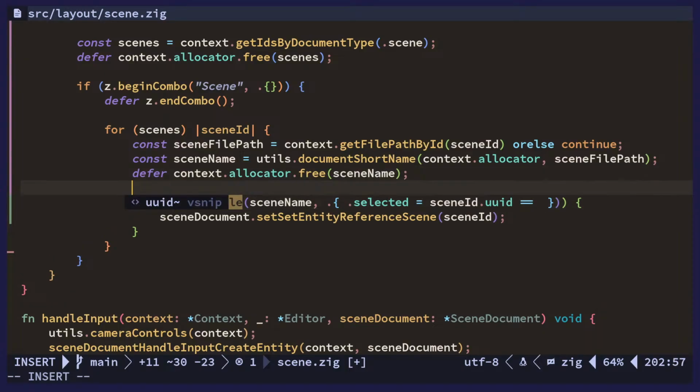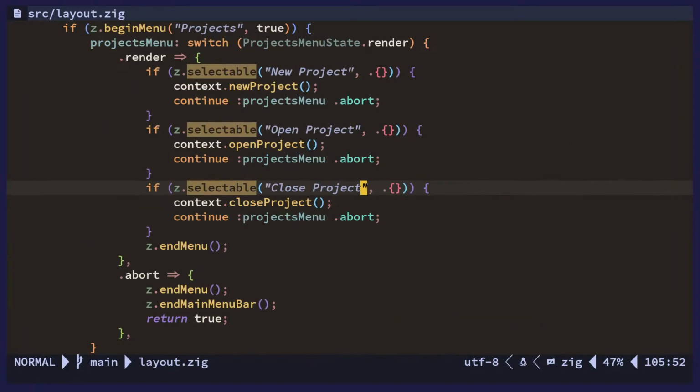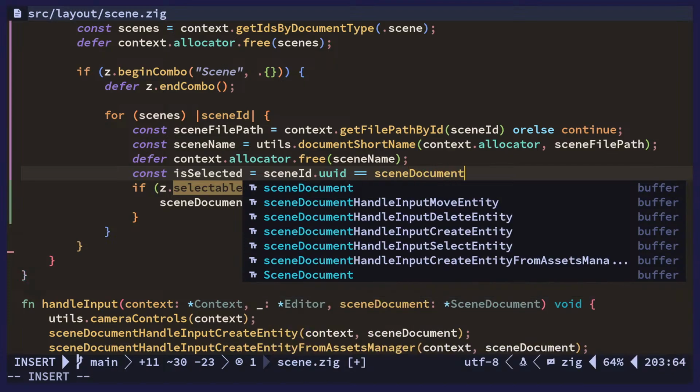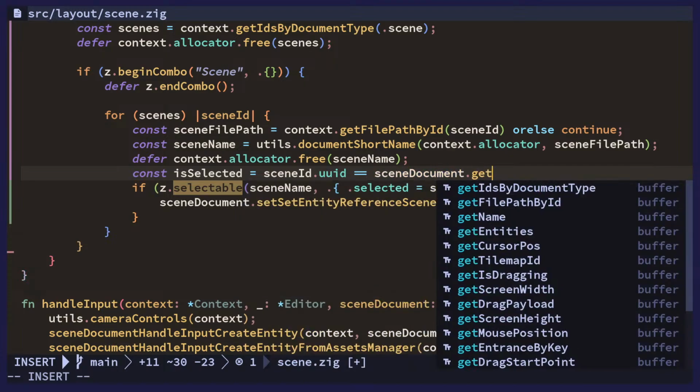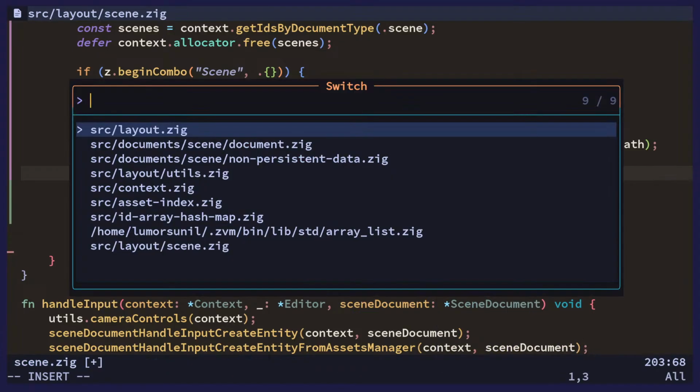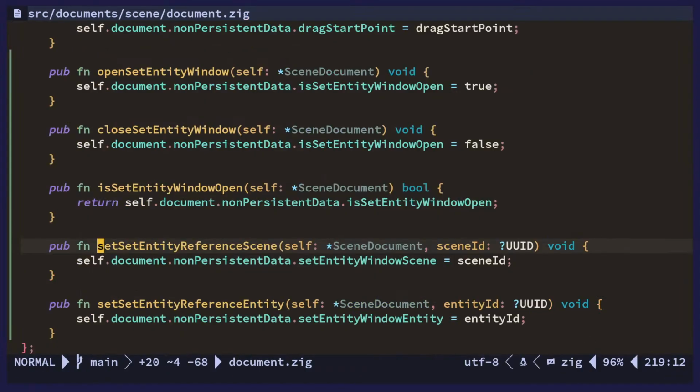It's gonna be, actually let's just do, oops, let's do is selected is equal to scene ID UUID is equal to scene document get. Oh, now we have to have get functions for that as well. So we have set and we need get.